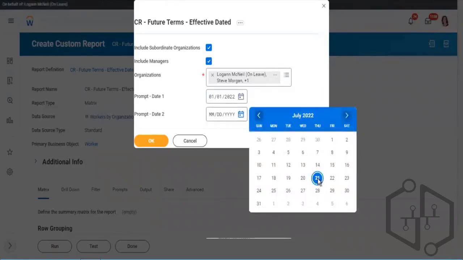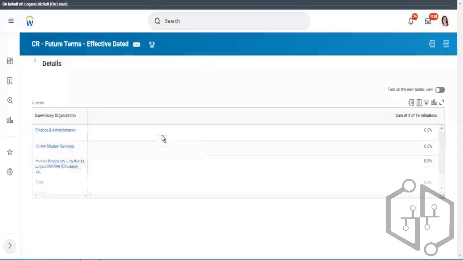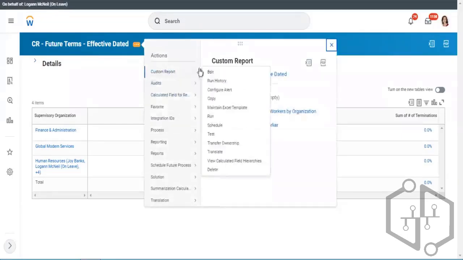Let's see if this works. This actually does not have any. Let me take a future date.